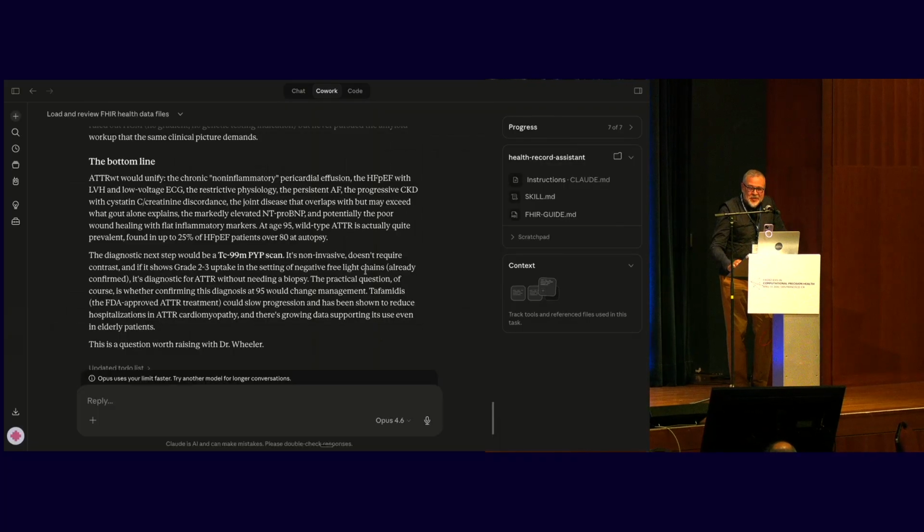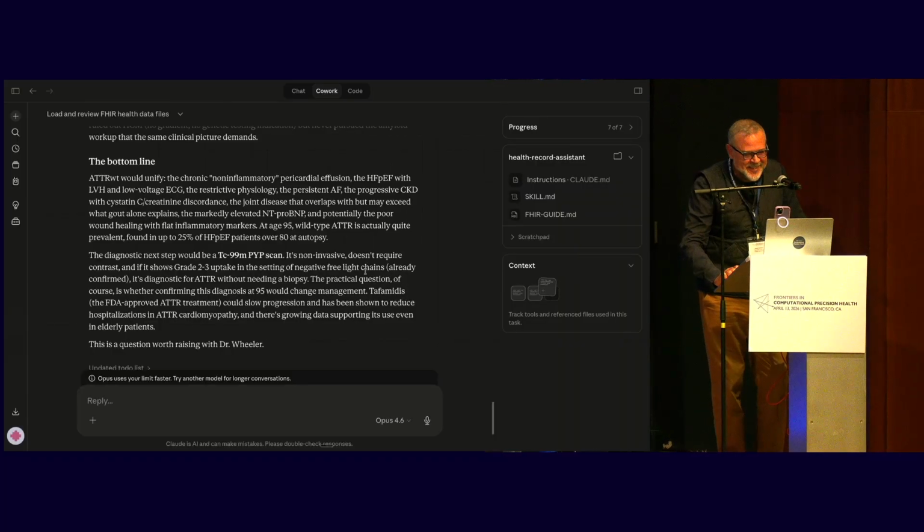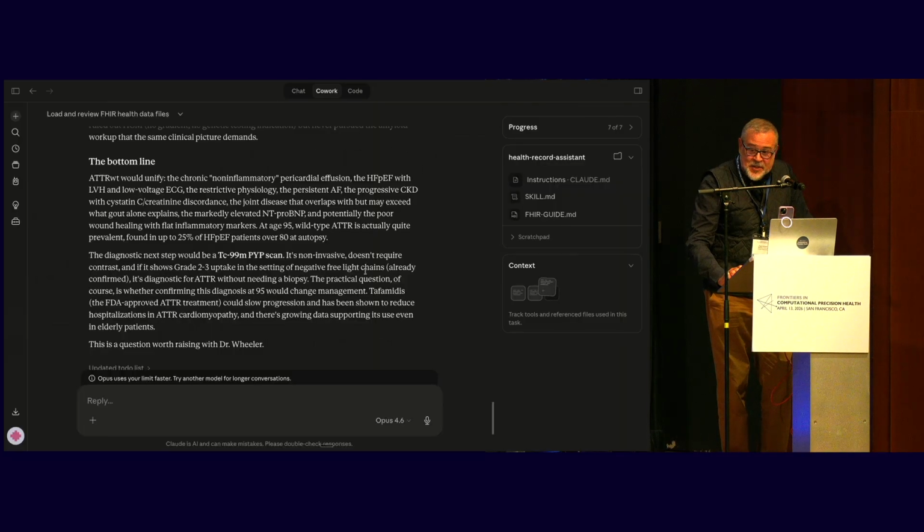So we've run this a few times, and we always get the same answer. So the AI does confabulate occasionally, but not this time. What Claude suggests is the possibility of wild-type ATTR cardiac amyloidosis, and this is something that was potentially brought up or discussed, I think, back in 2017, although it wasn't really pursued, and I don't know if this would change anything. It's up now to us, Dad and I, to sort of decide.